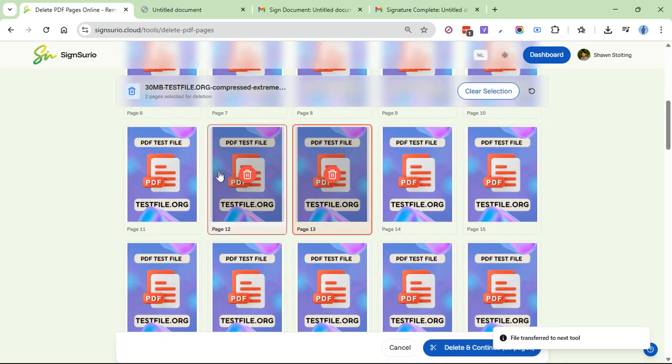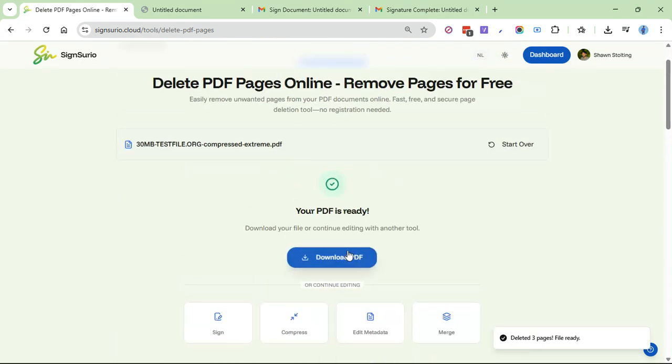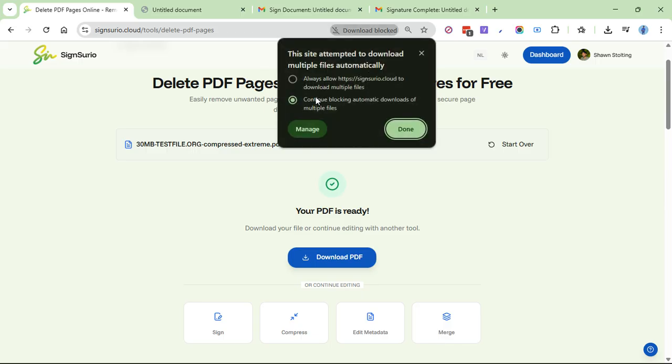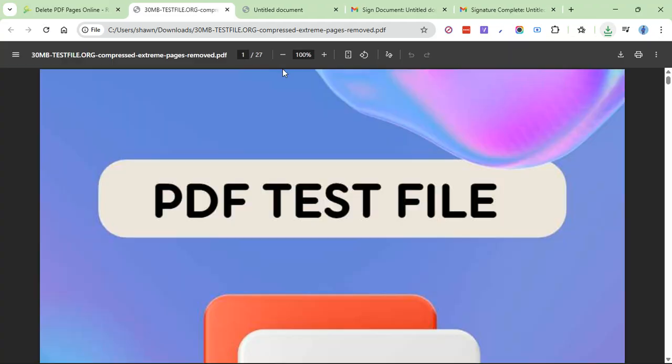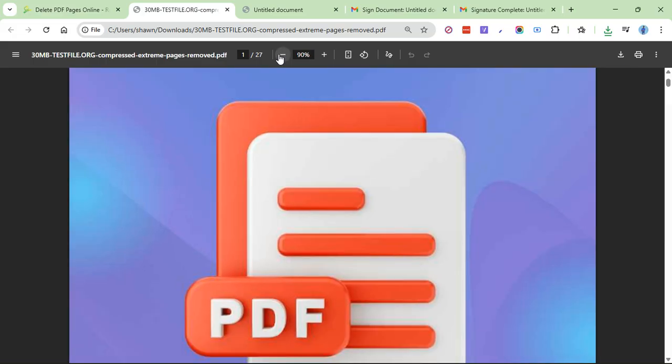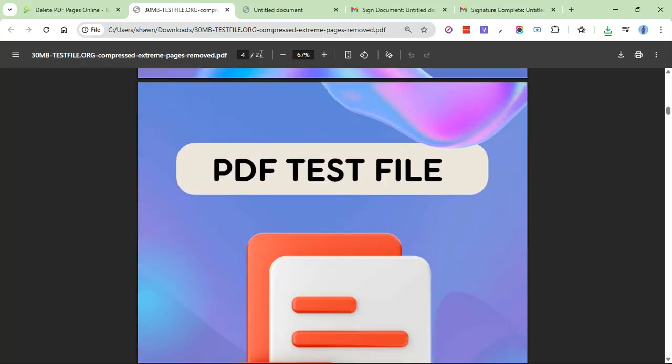So we can just delete some of the pages and download the final version. And so here you can see the PDF is now compressed, and now we also deleted some of the pages. So that's why you can see right now it has 27 pages.